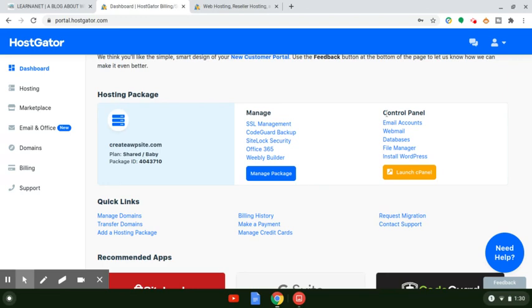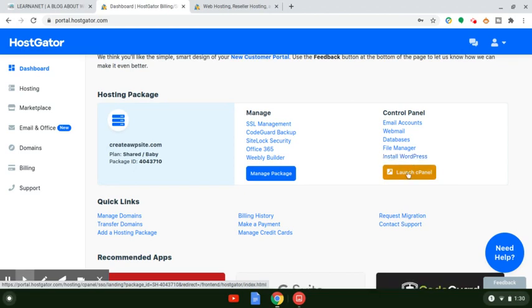Now, what we're concerned about right now is we want to obviously install WordPress on the domain name itself that we've just purchased. So in my case, I'm going to be using a domain name that I already own, but you're going to use a domain name that you purchased through HostGator, or if you're transferring or pointing it from a different provider, such as Namecheap or GoDaddy. What you're going to do is you're going to be installing WordPress on that. I'm going to show you guys how to do that in just one moment.